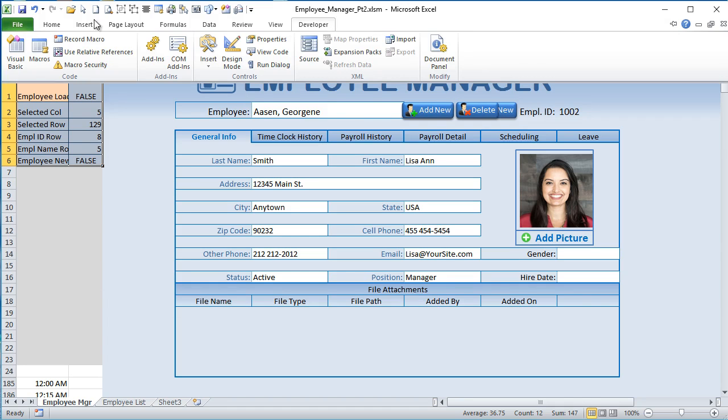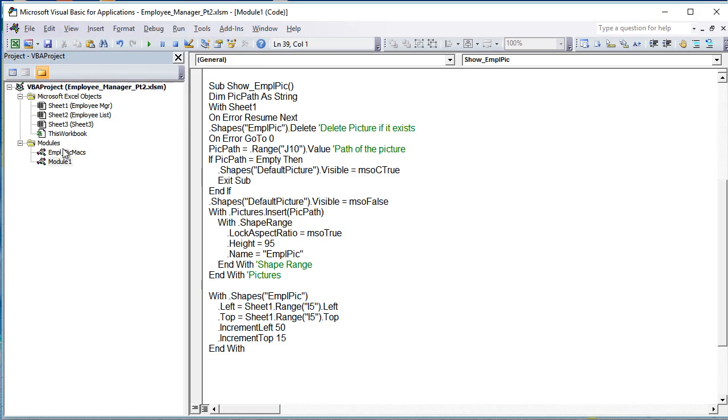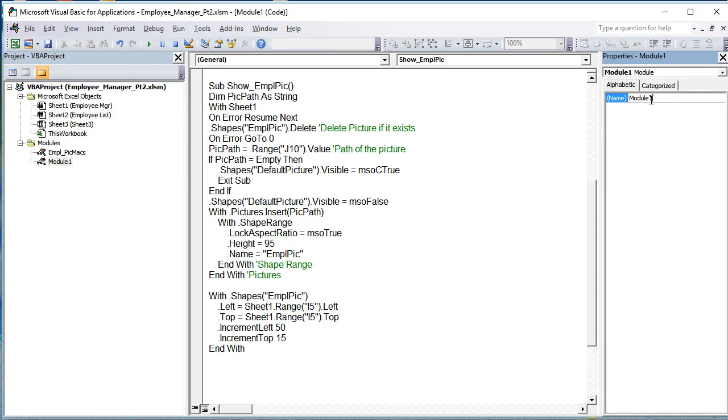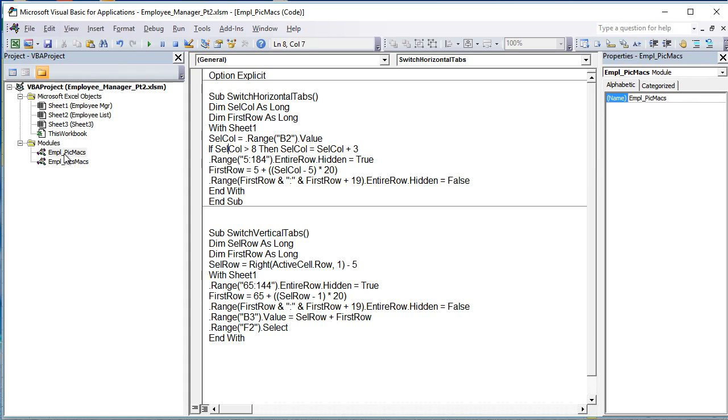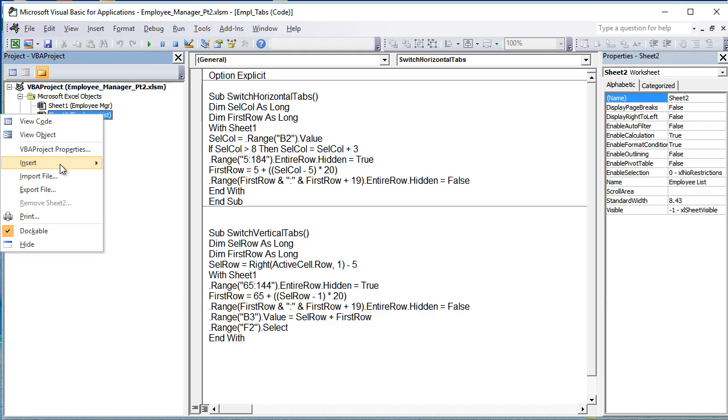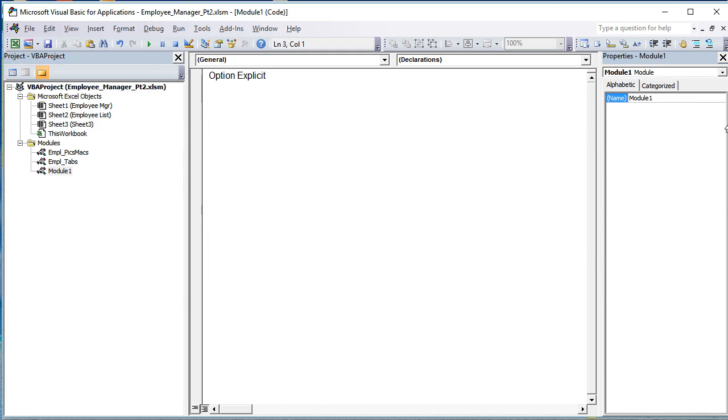Let's go into the Developer tab, into the Visual Basic, and we'll create another module. We need to always give our modules names. These are employee pictures, and the other one's tab, we named those wrong. Pics max, okay, and then these are the tab max, so let's set those right, and double click on those. Here, these are the tabs, so let's set those, employee tabs. Okay, now we've got it set up right.